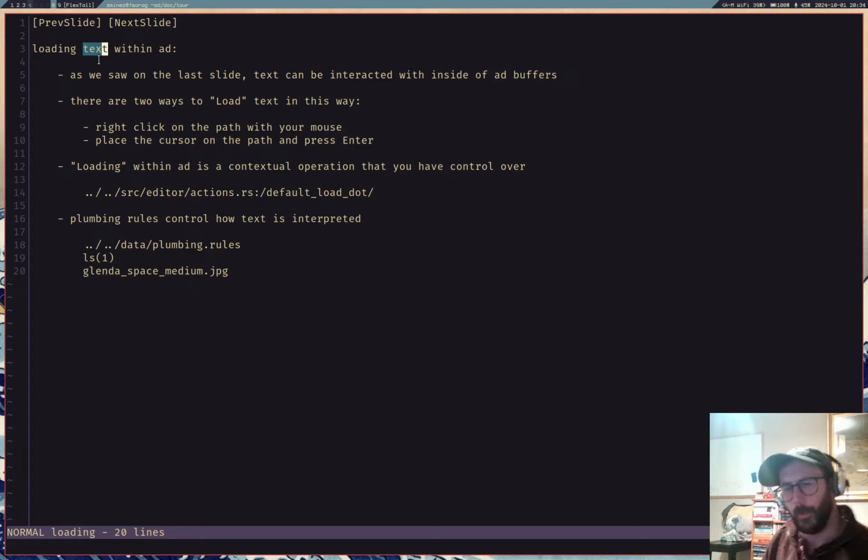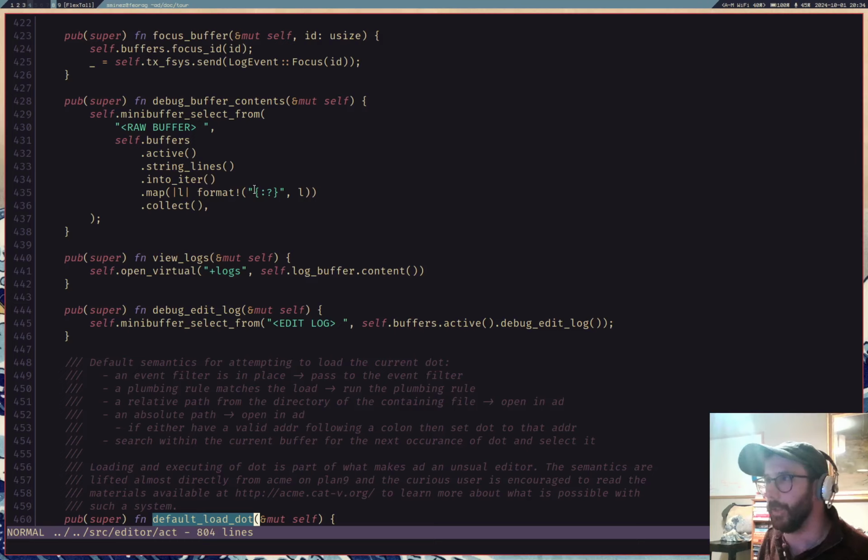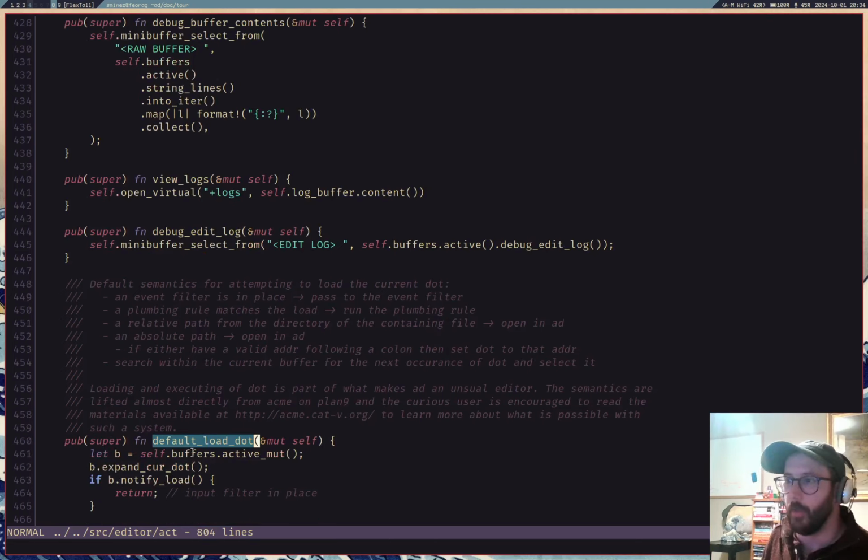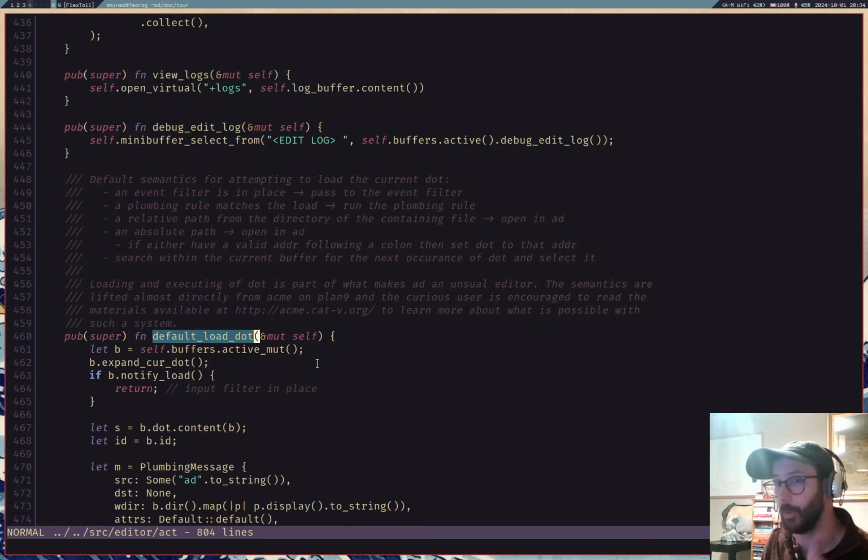When we right-clicked on a file path, we jumped to that file. Text is not the name of a file within the current directory or an absolute path to a file. So the default behavior that ad has got is to then search for that as a search term within the buffer. But this loading is actually a contextual operation you can do a whole bunch with. This string here, for example, is another file path, but this time we've got a regular expression after it enclosed in slashes. And what that will do is open that file, same as before, but search for that regular expression. So now we're on line 460 of the file. We've jumped down to where that regex matched, and that's where we've opened the file to.